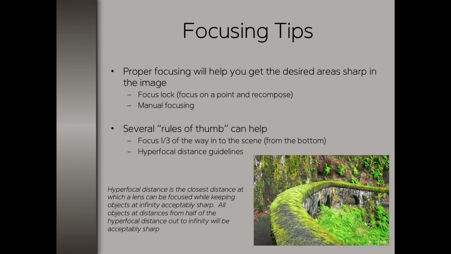So in the case of this image, I did not use the hyperfocal theory. I just went a third up from the bottom. And so I know that everything from a sixth up from the bottom all the way out should be acceptably sharp. Kind of confusing. Try to remember just a third up from the bottom if you're doing manual focusing, and that'll get you most of the way there, assuming your aperture is the correct one, I say in quotes, for the scene that you're shooting.